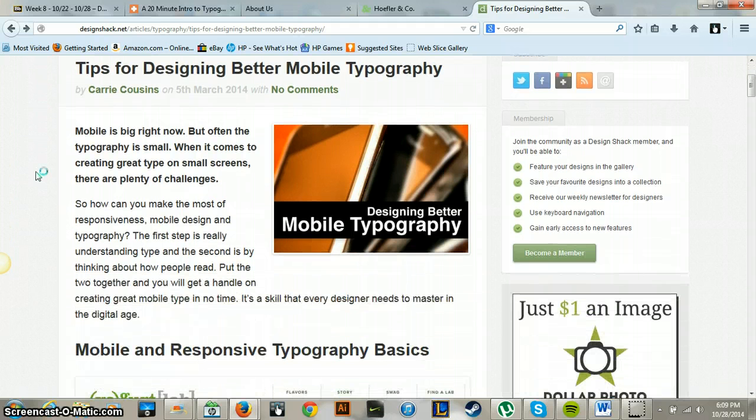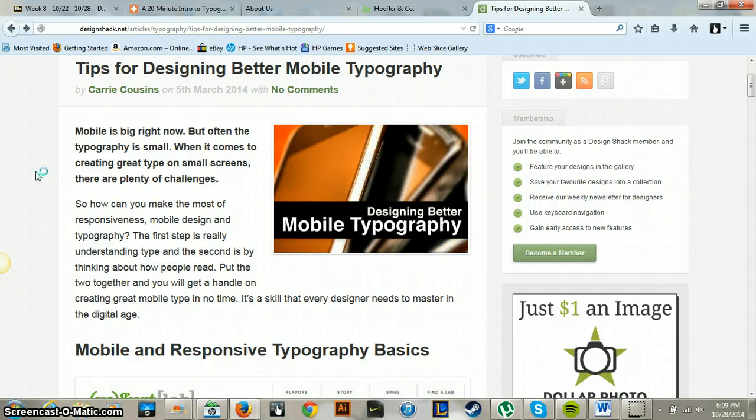As it begins, it says mobile is big right now, and I couldn't agree more. But when it comes to, as it says, creating great type on small screens, there are plenty of challenges, and I feel like a lot of websites don't really put a lot of time into their mobile typography or designing for mobile phones.